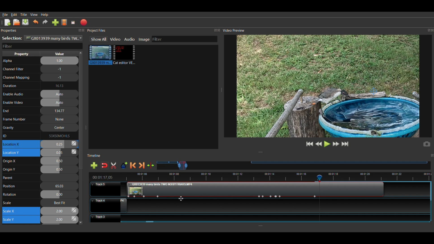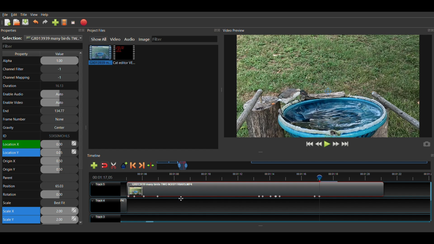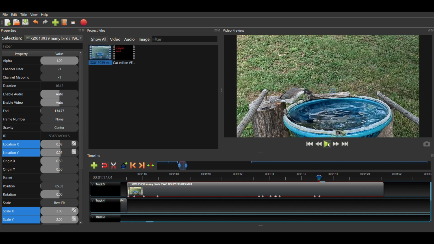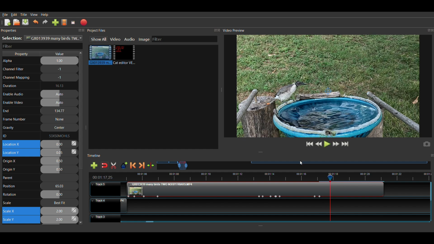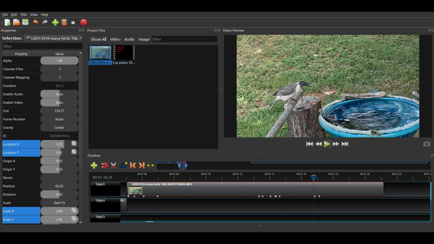So what have we got here? 0. Seems like a fair jump. I forgot how zoomed in we are on this bar down here.